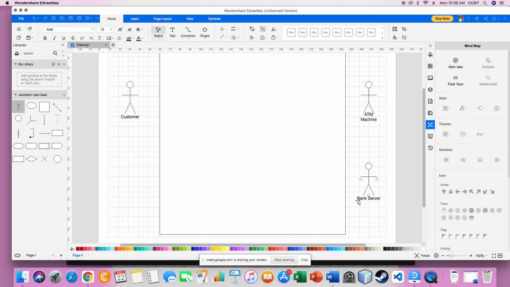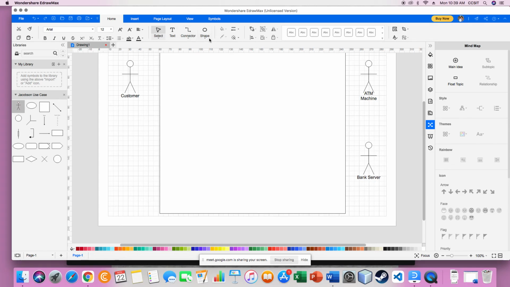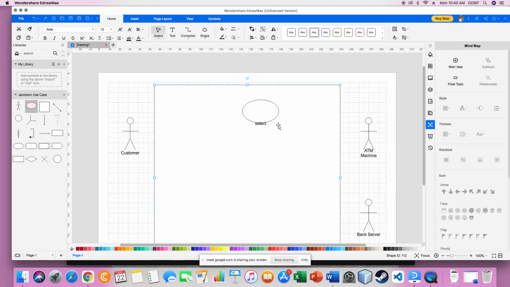What we need to do now is provide the necessary use cases for this specific system, an ATM machine system. In the shapes part on the left side, there is a use case option, but if you drag it and enlarge it then add text, for example "select", it does not work well, and the verb ends up outside, which is kind of weird.